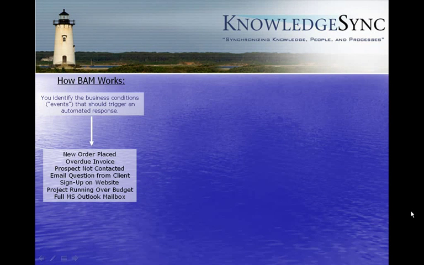First of all, a BAM technology needs to be able to monitor business data. And this business data needs to be able to be drawn from all parts of an organization: sales, service, manufacturing, accounting, etc. This information even needs to come from incoming email messages or website submissions. This information can even come from an organization's own operating systems.